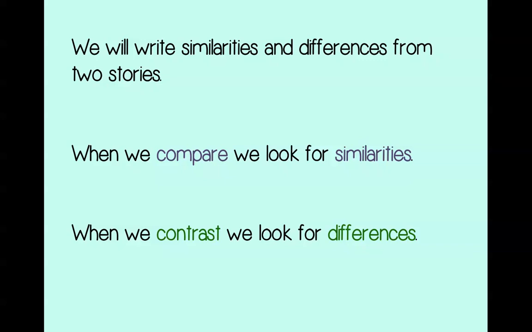And right down here, can you read the sentence with the word contrast in it with me? Ready? Begin. When we contrast, we look for differences. So when we contrast two objects, we look to see how they are different. And again, in this case, we're going to look at two stories. We're going to see how the characters are different, how the settings are different, how the problems are different, and how the solutions are different.